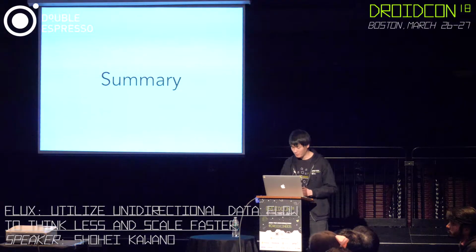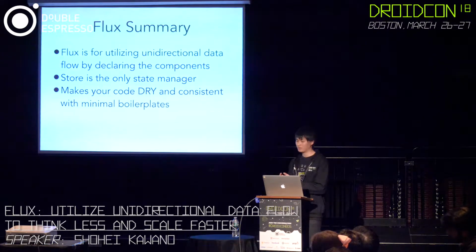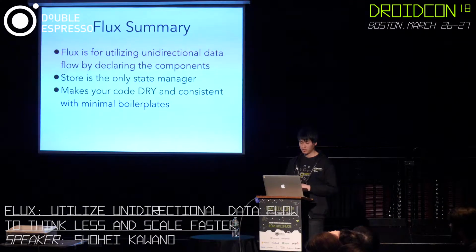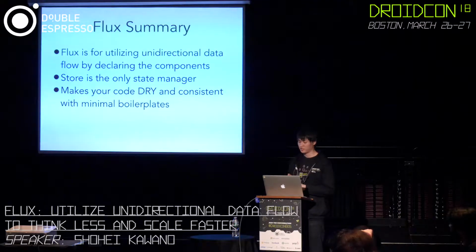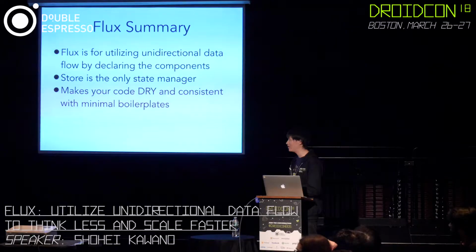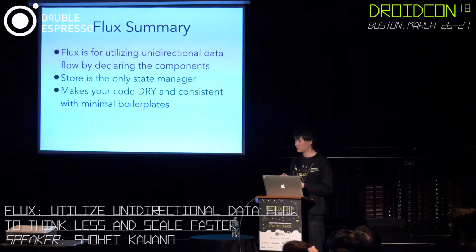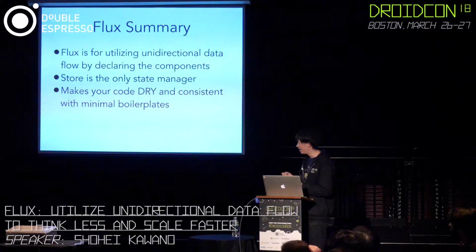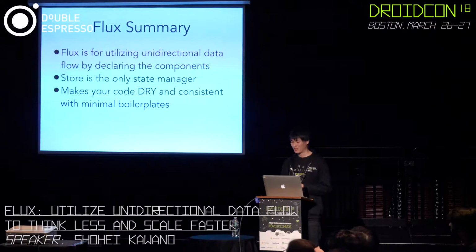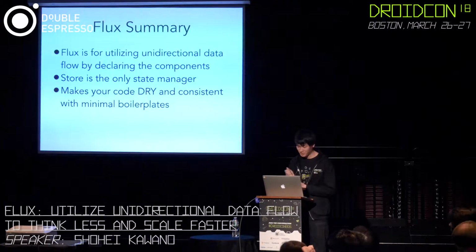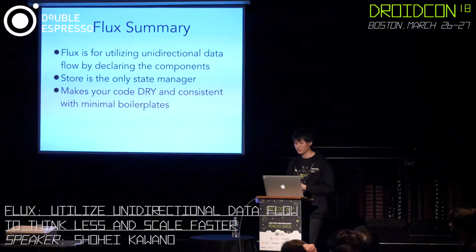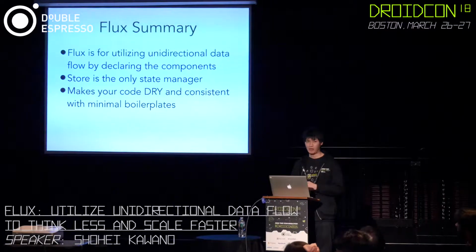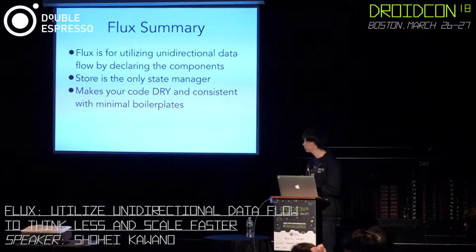Okay, to summarize, Flux is all about having unidirectional data flow throughout the application using the 5 components. And the store is the only state manager in your application. And finally, by making use of Flux architecture, I think it makes your code DRY and consistent, and there is minimal boilerplate in your application. So with these benefits, I believe Flux architecture is one of the solid solutions for managing state in Android development. And with this, we can scale our application much faster than ever.